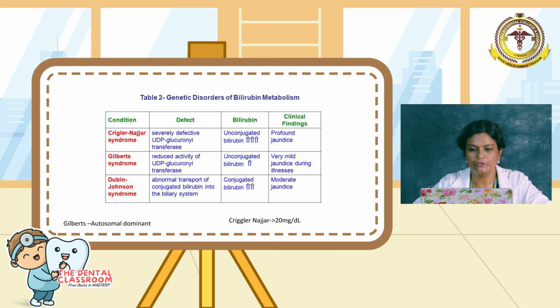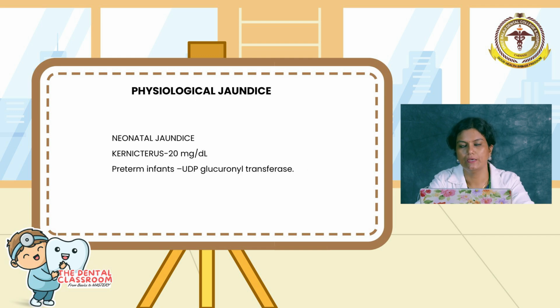Let us move on to physiological jaundice. So far whatever we have discussed, acquired and congenital, congenital is inherited, the acquired jaundice were mostly pathological. Now let us move to the different types of physiological jaundice. As the name indicates, physiological jaundice is not something that has occurred because of a pathological event or some infection. It is a normal condition normally seen in neonates and in infants who are born preterm. So, why do these neonates or the infants who are born preterm have hyperbilirubinemia and what is the risk factor associated with it?